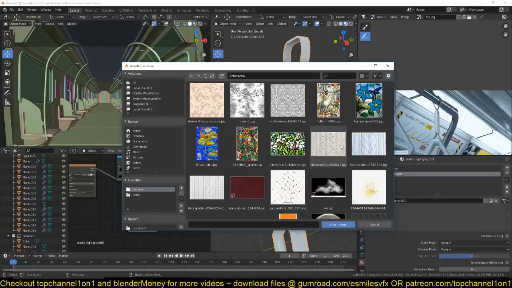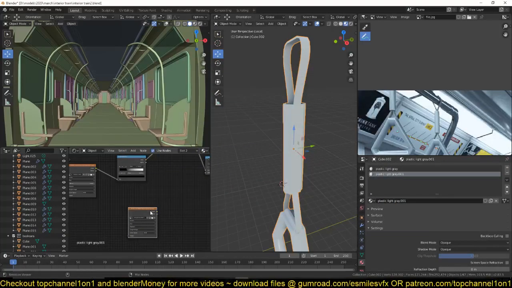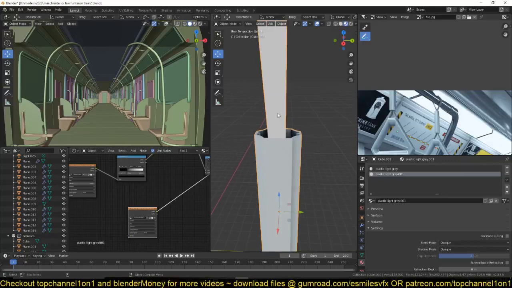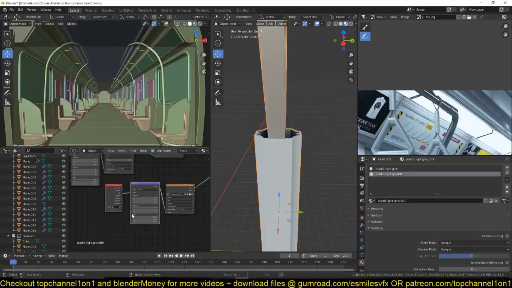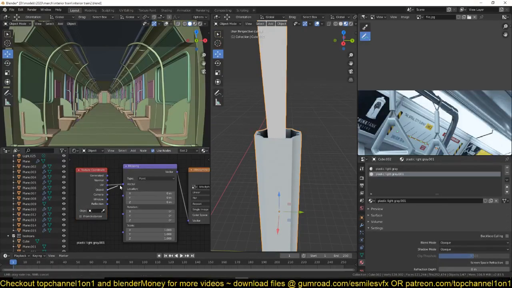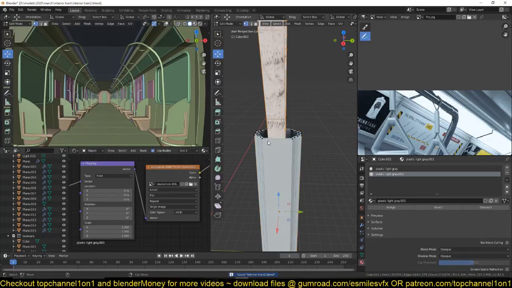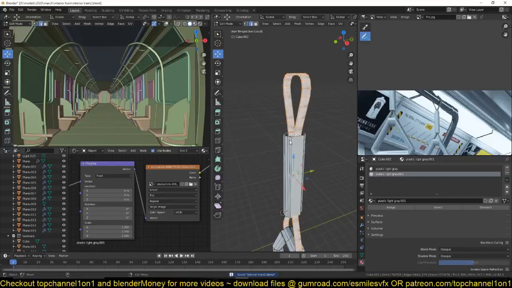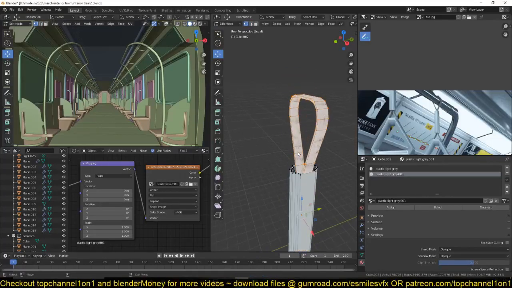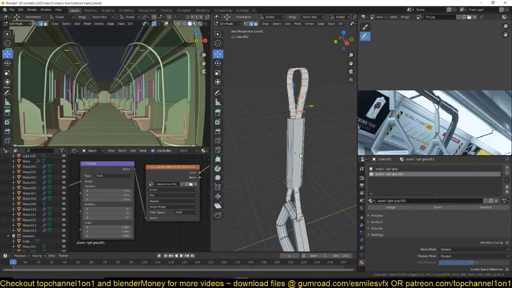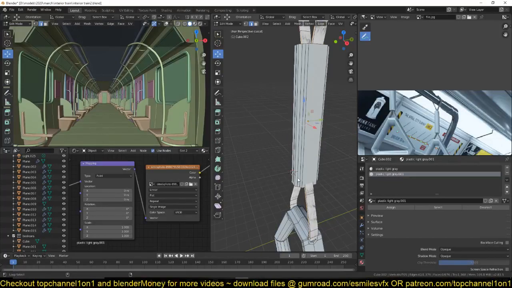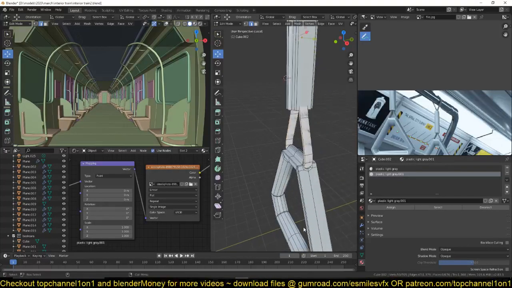I think this is good, though I don't think it is tiling. Again, we're going to change the texture coordinate mapping to object so that we don't UV unwrap this. But if you want, you can UV unwrap it. And actually, I think UV unwrapping this would save us quite a lot of issues. So let me do just that, since it's a very simple object to UV unwrap.